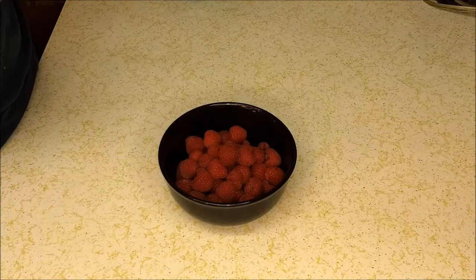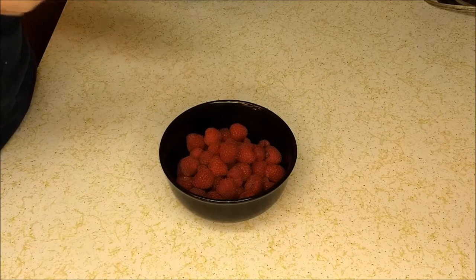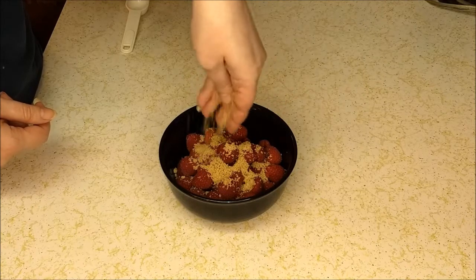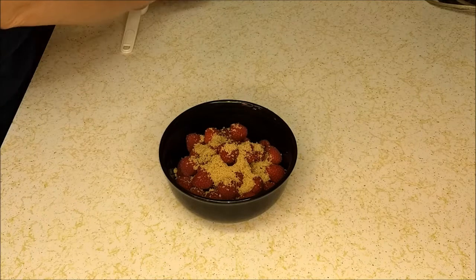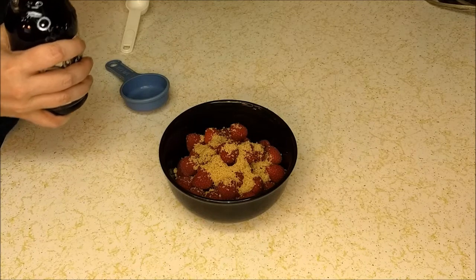Okay, for the enchanted berry recipe, what you're going to need is 3 cups of raspberries or any berry of your choice, 1 tablespoon of brown sugar sprinkled over the berries, and then a 1/4 cup of dark rum, brandy, or cognac of your choice.